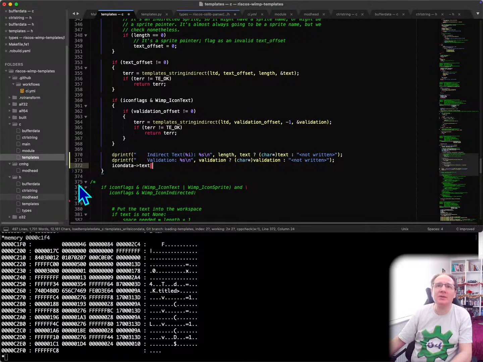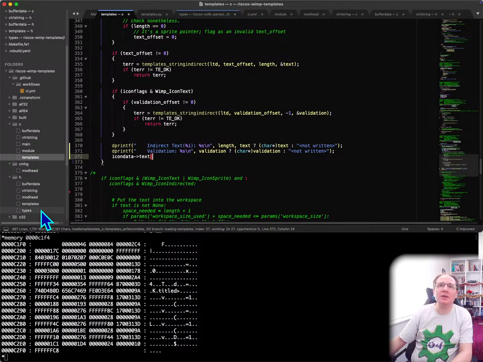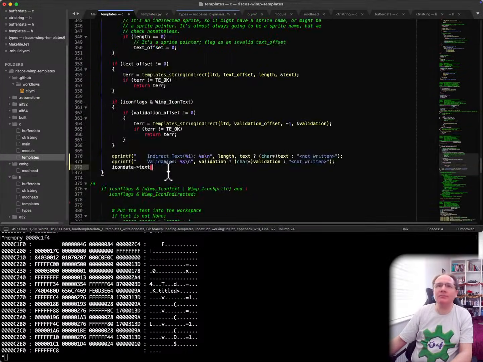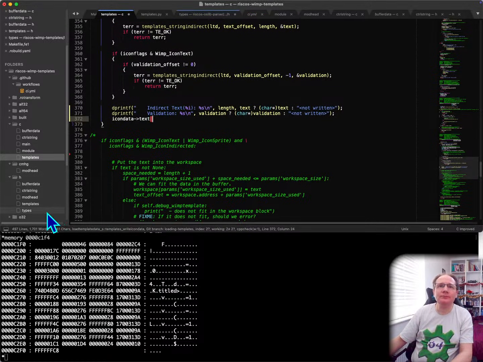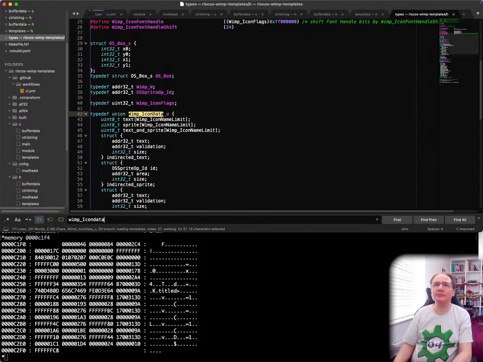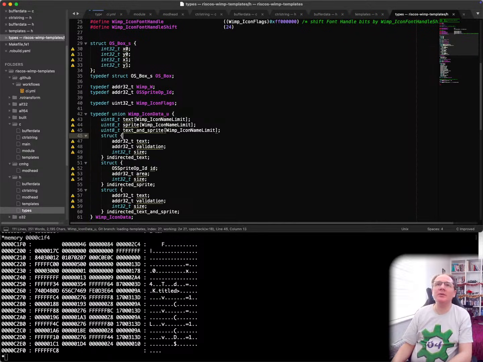You know, actually, what are these structures? Icon data is a Wimp icon data. A Wimp icon data. There we go. So this is an indirect text or indirect text and sprite.